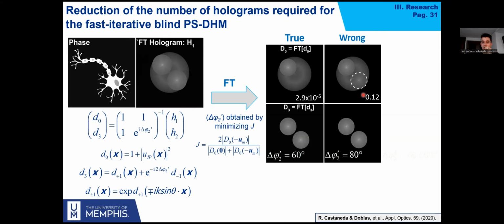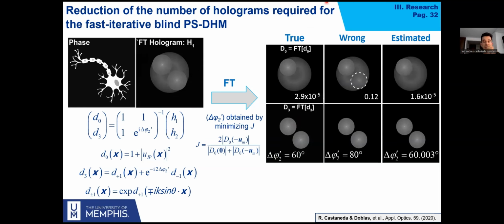So if we use the right value, it's possible to create a spatial filter because they are coupled, the plus one and minus one terms with the DC term, right? So we define a cost function, J, that predicts the minimum value of the phase shifting needed for the numerical reconstruction, right? The cost function quantifies the residual in the estimated Fourier transform in the component D0.